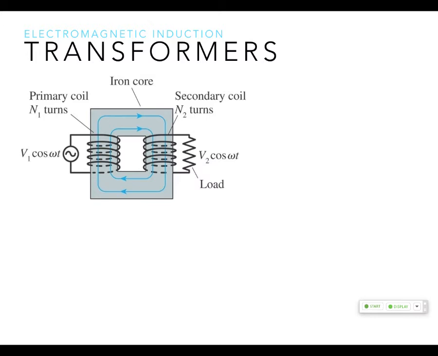Yes? Why is V1's N negative? What? The negative sign on the N1? Oh, Faraday's law says that, remember, the change in voltage opposes the change in flux over time. So there's just a negative sign in this definition, right? It looks like this. So there's always a negative sign. Oh, okay. So those two don't have to be opposite? So these both have a negative sign. That's just by definition. Okay.